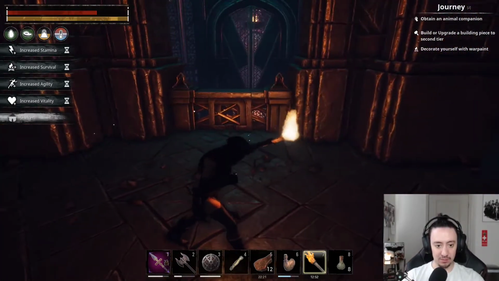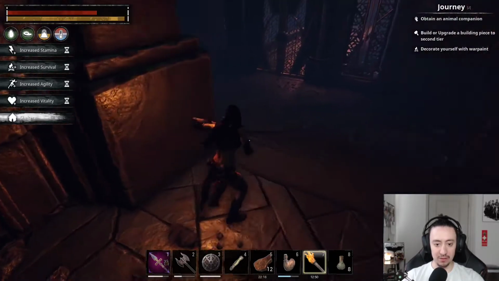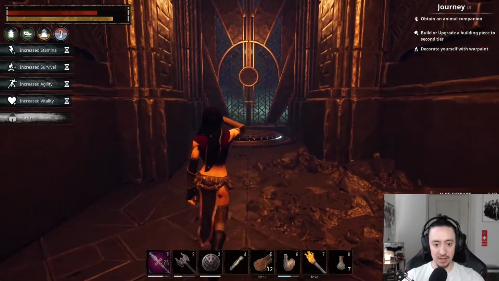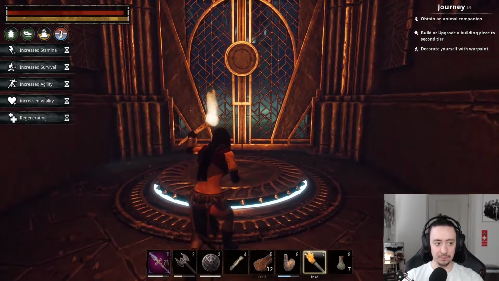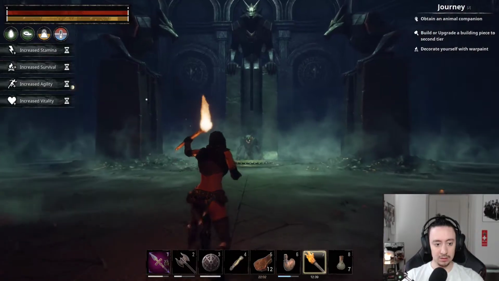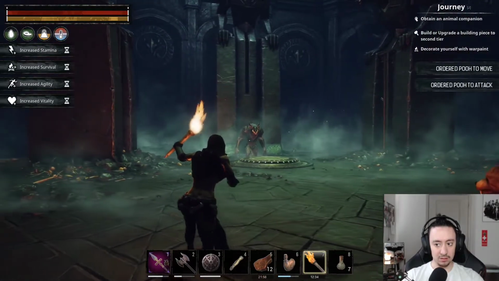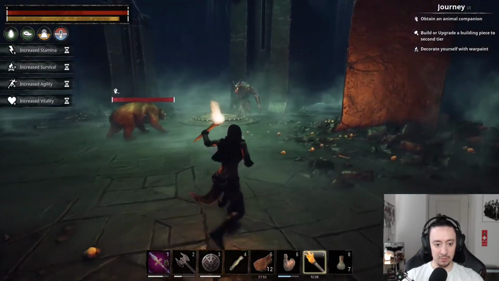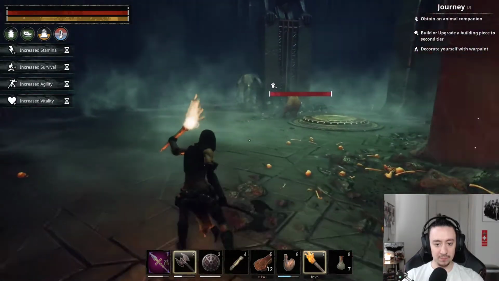Alright, so anything up here? Nope. Make sure whenever you jump up and down stuff, you slide to avoid any potential fall damage. And it looks like we are at the boss room now. So we're just going to wait until our health regens. And then we are immediately going to have the bear attack him. We're going to wait a little bit. Come on. There we go.